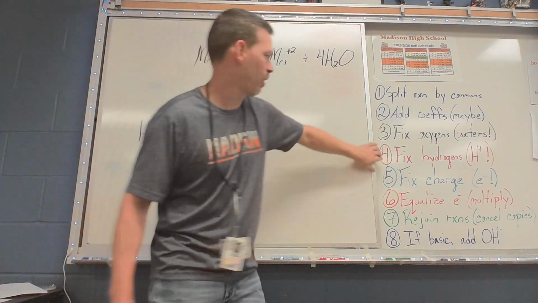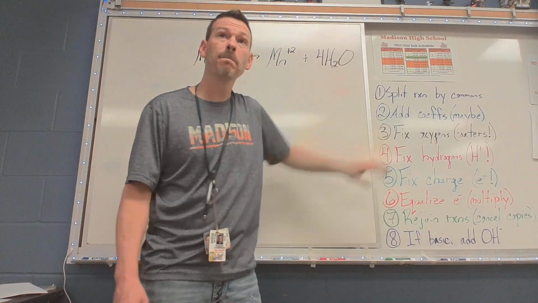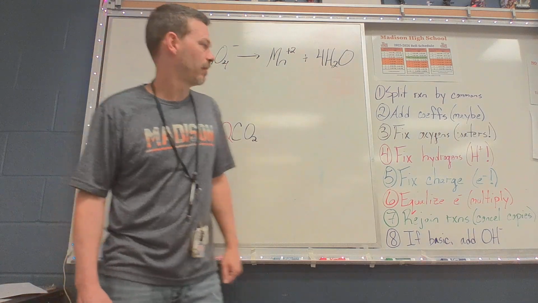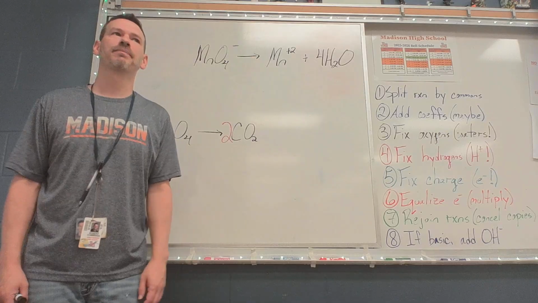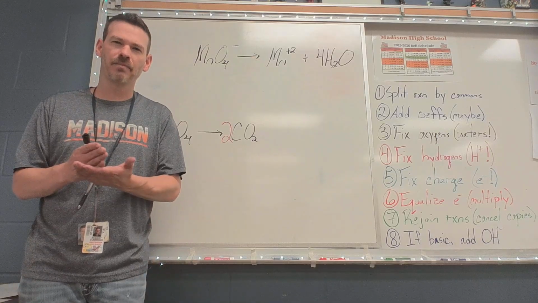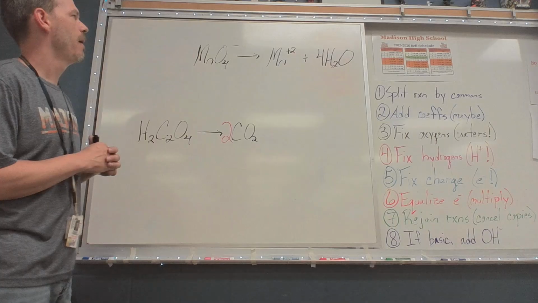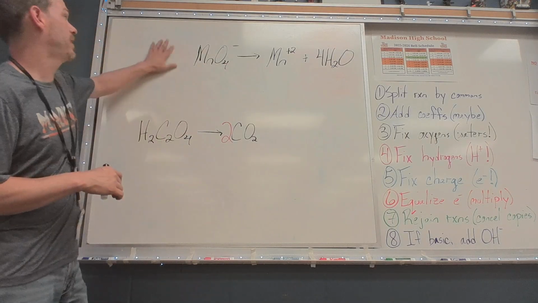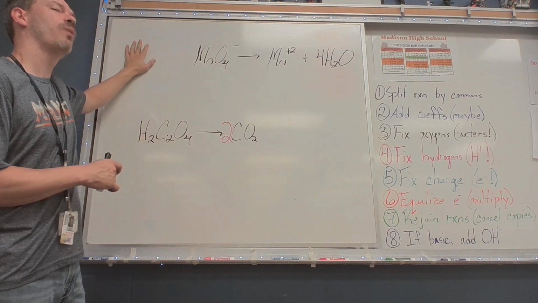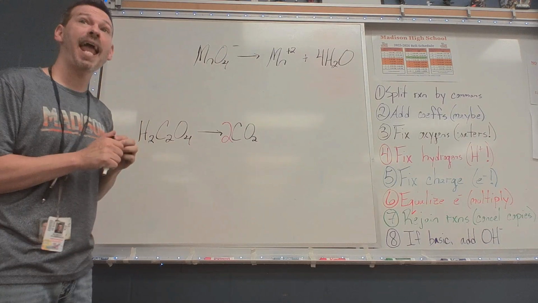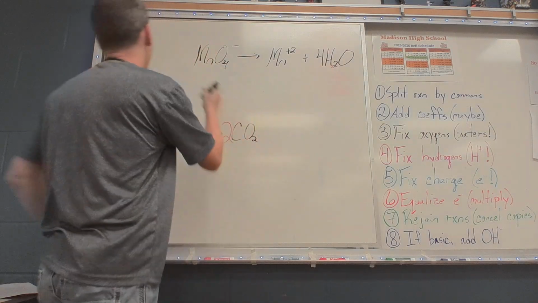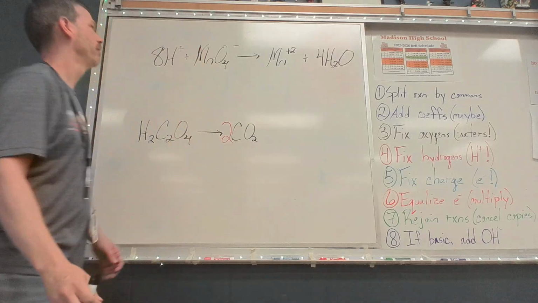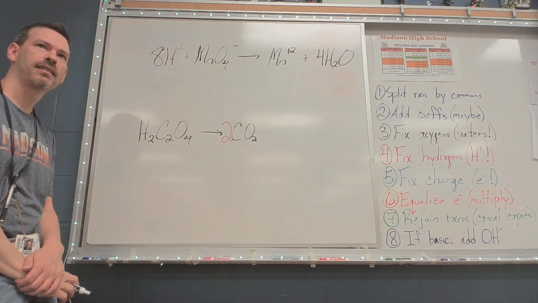All right. Step 4. My bad. Step 4. Sometimes there's a hydrogen issue; if there is, you fix it. If there's not, you don't. Step 4. Fix the hydrogens by adding H+. Remember, we're only doing the top right now. Which side of the reaction has a hydrogen issue? The left. We don't have any over here. How many do I need to balance the reaction? 8. Look, 4 times 2 is 8. So I'm going to add 8 hydrogen ions over here. And that will balance the H+.